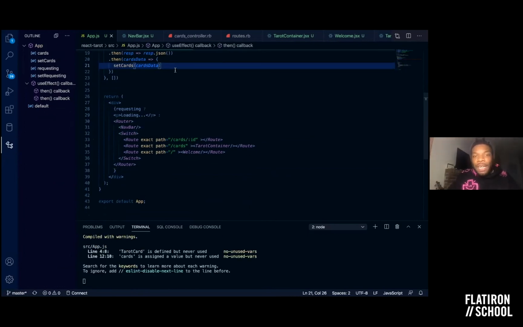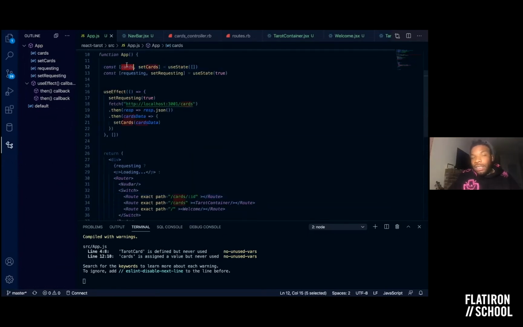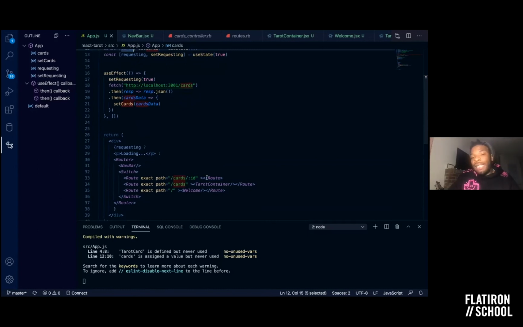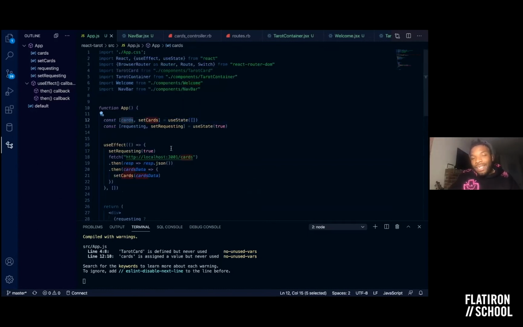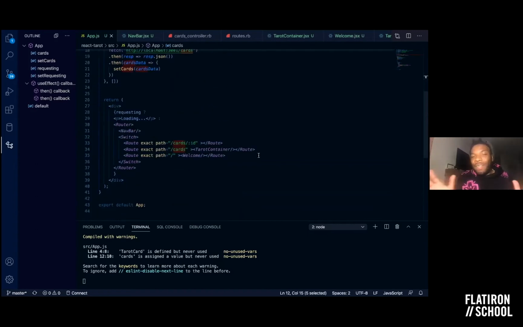This is fine, because I'm basically saying I don't want any of my components to be trying to use cards, because notice in a second, I'm going to pass cards down to my components so that they can use this variable. But I'm basically saying, don't even give them the option to use the cards or anything if I'm loading. Just say loading, and then return my router once my stuff is done loading.